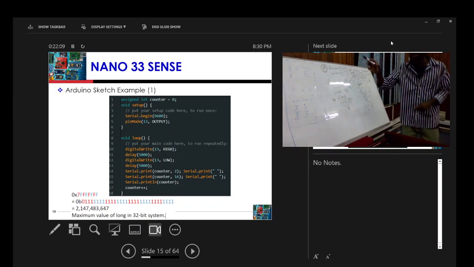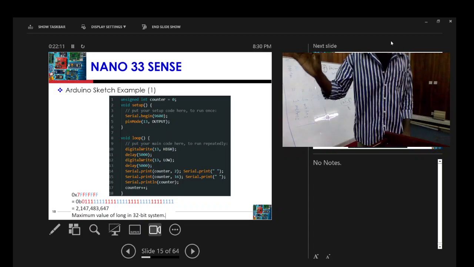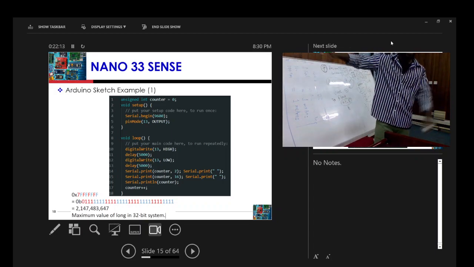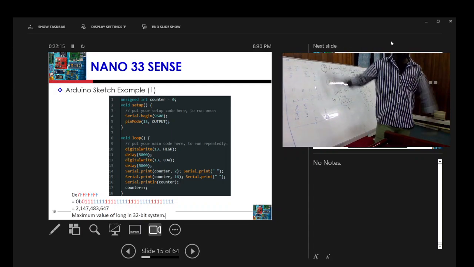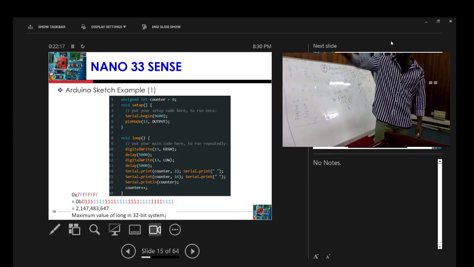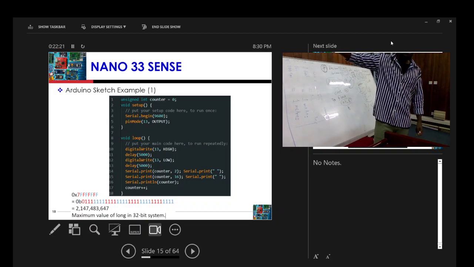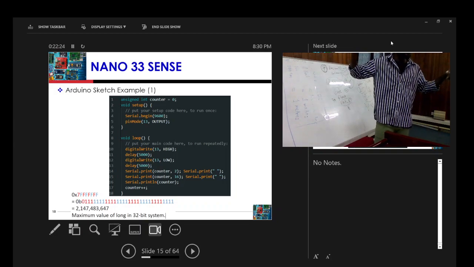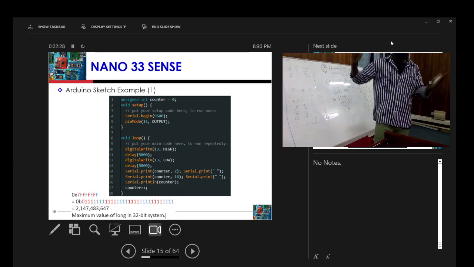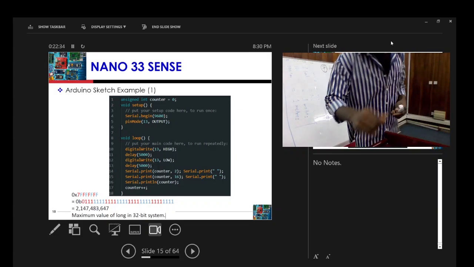So now for this code, this Arduino sketch, as I said, in Arduino we use sketches. I turn the LED on for delay of 1,000, where 5,000 means 5 seconds. I already explained this. And then I turn it low. I turn it off for 5 seconds. Then I come and print the counter, right?